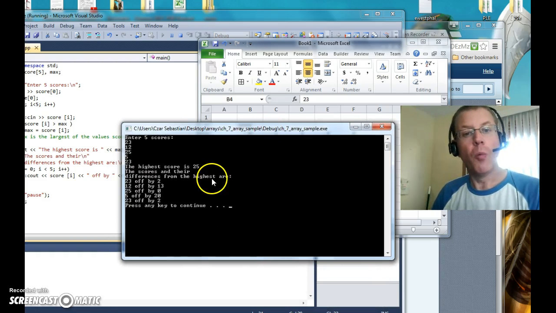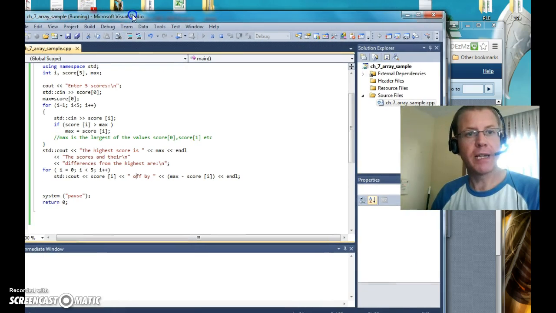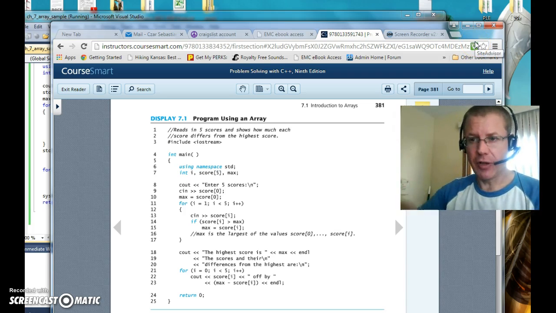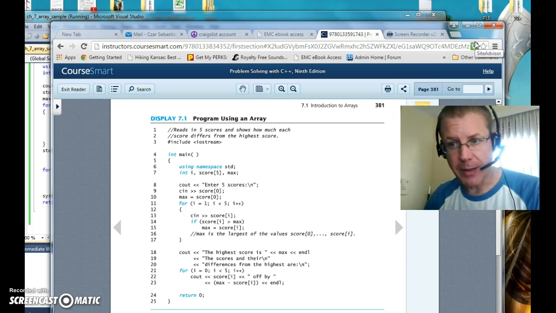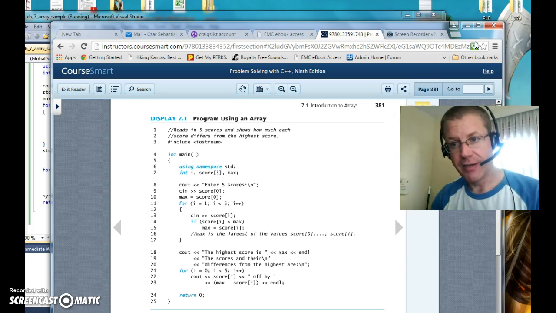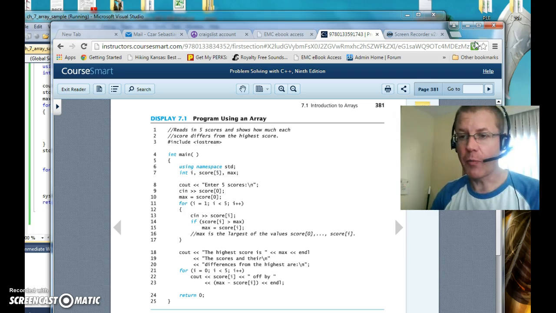Right. So to recap, when I declare a variable value, score 5, I'm actually creating an array of variables in memory. A good way to think about it is a series of containers that have numbers, similar to houses on a street. Each house on one particular street has a street number. That street number references that particular house, and inside that house you have the people who live there. So you first have to find the street, and then you have to find the house number. The street would be considered the name of the array. The house number would be considered a section of the array that you're actually going to.